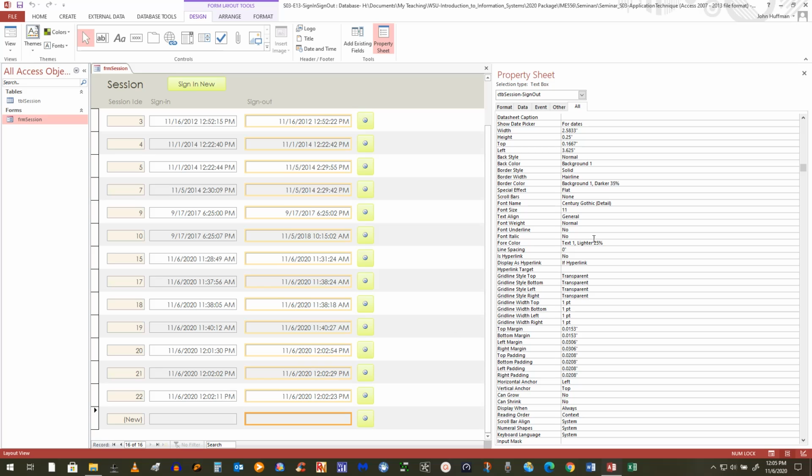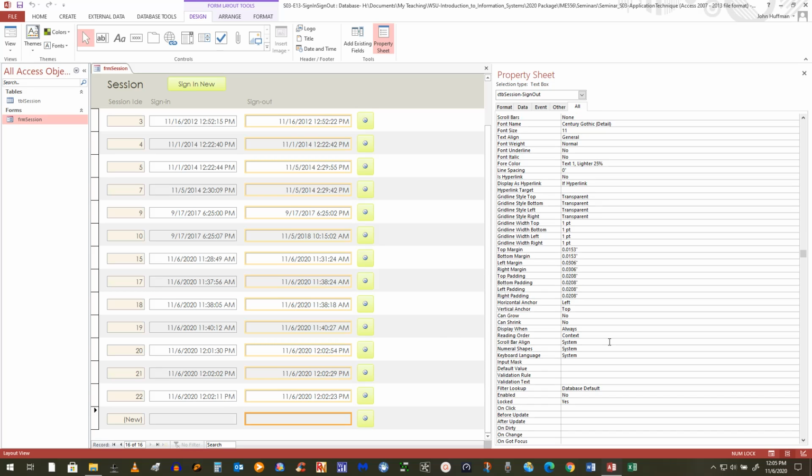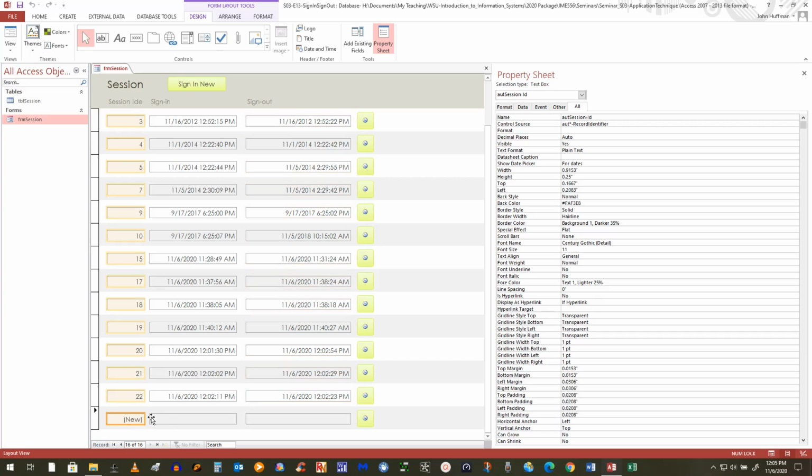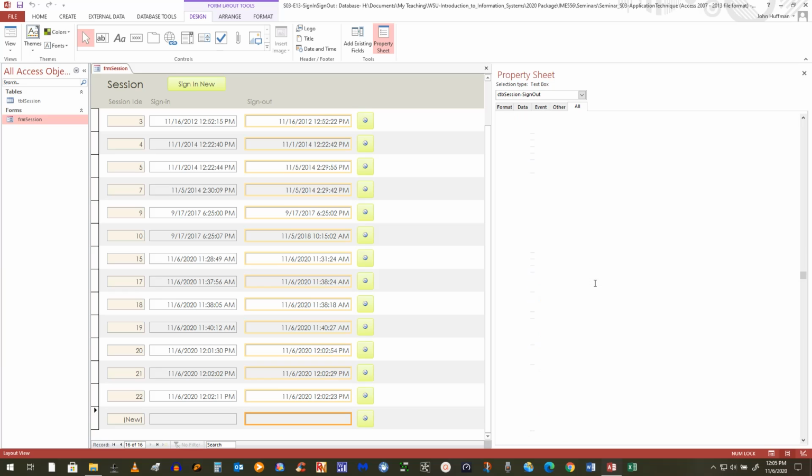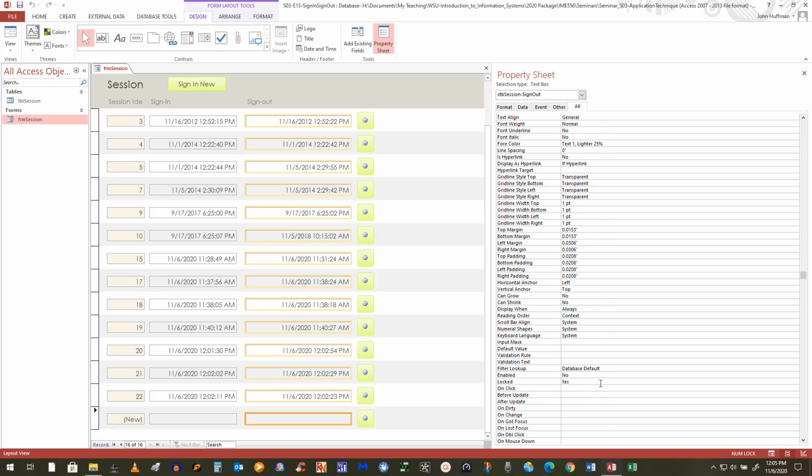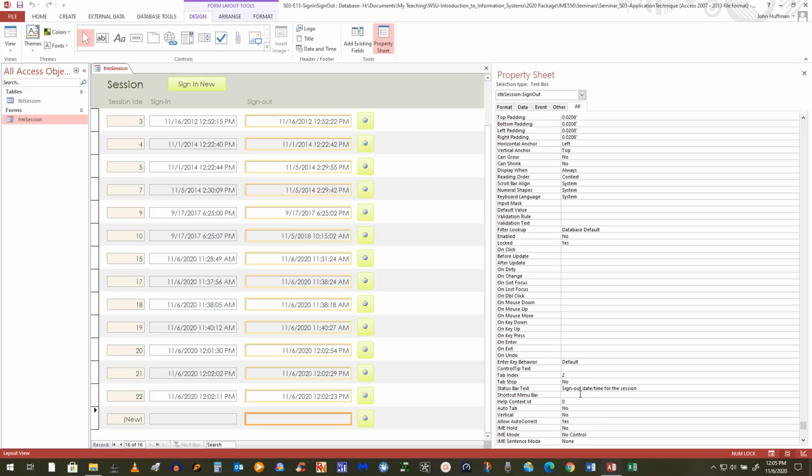So anyway, if you come down here, you'll see that on this one and this one, they are not enabled and they are locked. So enabled, no. Locked, yes. And if you go further on down, you'll see that there's no tab stop for them either. And in fact, there's no tab stop for the button either. But the button is enabled and it isn't locked. Okay, it just has no tab stop. So really, you don't have a cursor in here at all. You just click on the buttons. That's basically it, because there is no overriding the data manually.